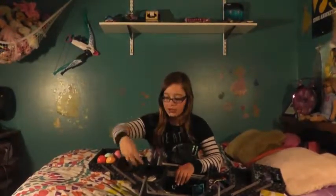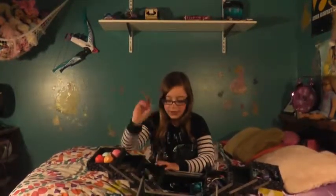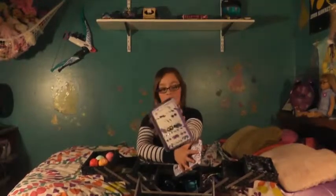Then right here it has all my eyeshadows, and right here it just has a whole bunch of stuff like this. And then in here it has earrings — that is a 20 pair of earrings thing — and that's what it has in my makeup box. Since I can't live without my makeup, that's what is all in it.